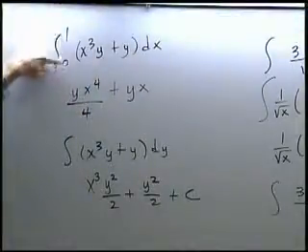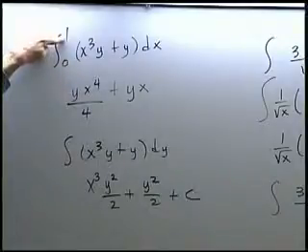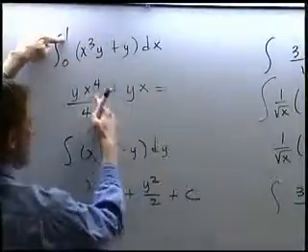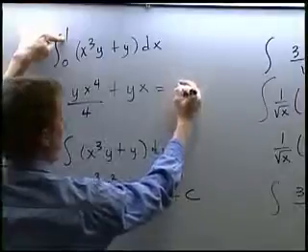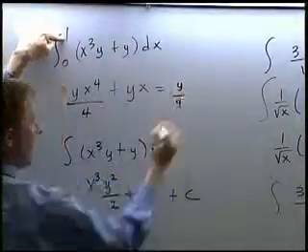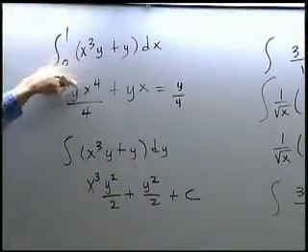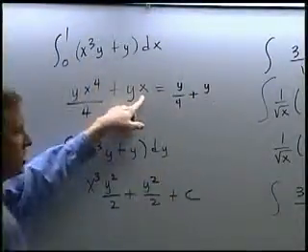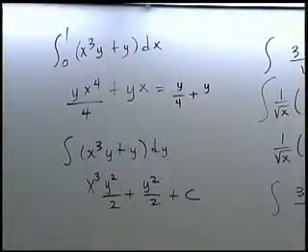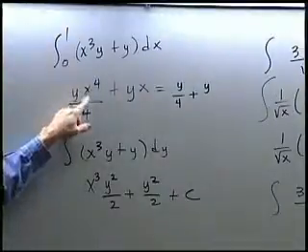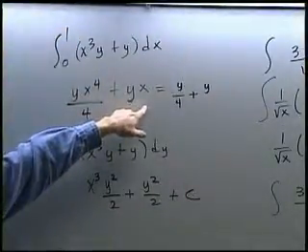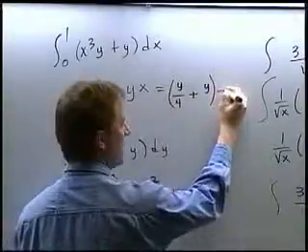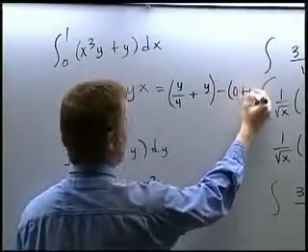in this problem. So when I sub in 1 for x, this would become just a y in the numerator divided by 4, because this will just be 1 to the 4th. If I sub in 1 for x here, I just get a y, 1 times y. If I sub in 0 for x, in both of these spots I just end up with a 0. So minus 0 plus 0.